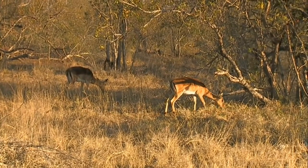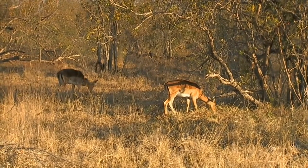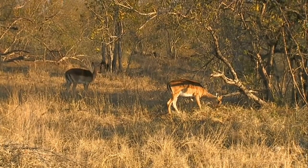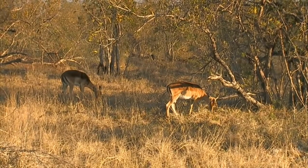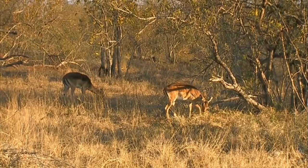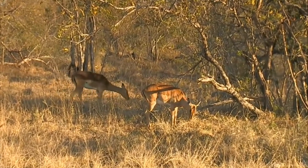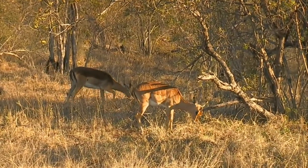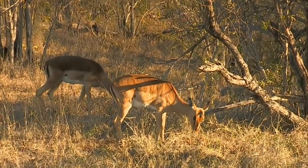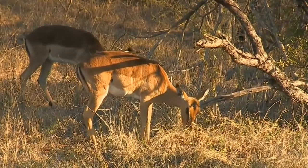Here we've got two young impala ewes, and they're all fluffed up. Not often you associate an antelope with a teddy bear, but they've fluffed out their skins because it's such a chilly morning. They're able to trap air underneath the hair, which means they don't have to grow a long, shaggy winter coat, which is energetically very expensive to do. They've evolved a strategy to stay warm without having to grow too much more of a coat.